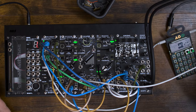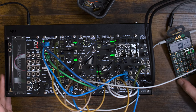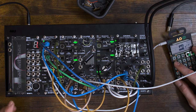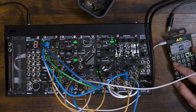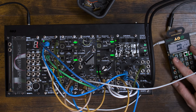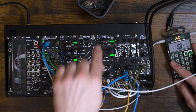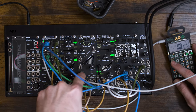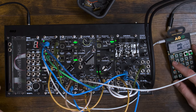All right, here's one more patch because once again, I'm just having way too much fun with this thing. What I want to draw your attention to in this patch is the sound of this kick and the reactiveness of most of the LEDs on the Neo Trinity when I make a sound here, right? That is the sound of the pocket operator kick drum. It's beefy, yeah. And it's going through the Akari through the input gain there, and then I'm taking the envelope follower and going into the meta input of the Neo Trinity here.